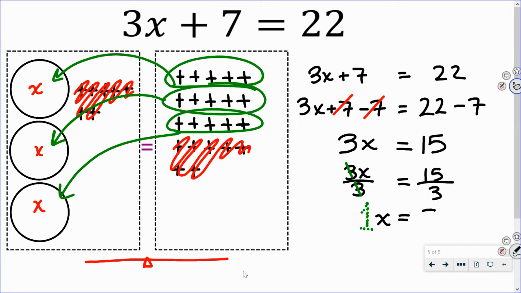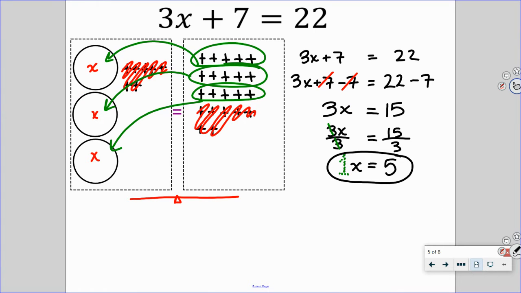And in this case, it appears that our answer, our solution is going to be 5. But of course, how can we check that? We are going to rewrite the equation. 3 times some missing number plus $7 is equal to 22. And we think we know what that missing number is, but I'm going to, of course, put a question mark there. Now, let's get past that fake checking, ladies and gents, and actually do it.